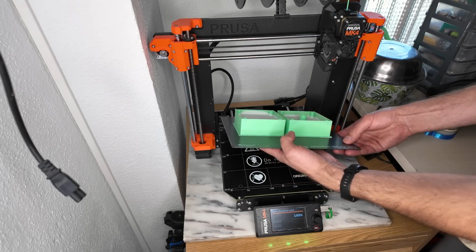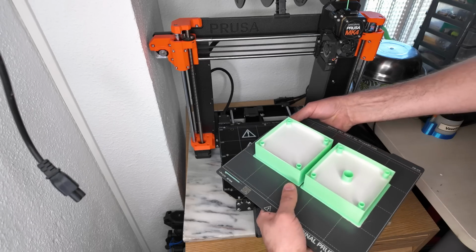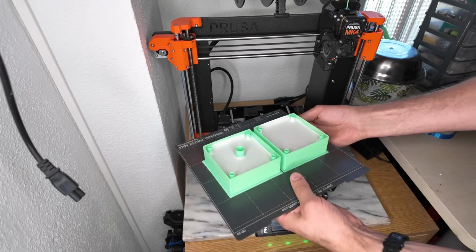Once the investment has set, just remove it from the build plate. I'm just being extra careful here because I don't want to pull the part out of the mold. It has happened before with some shallow prints.